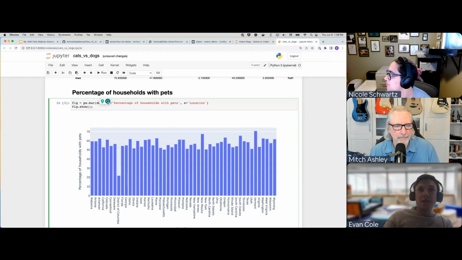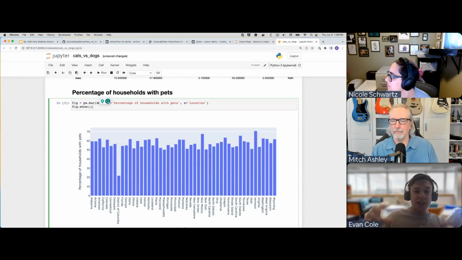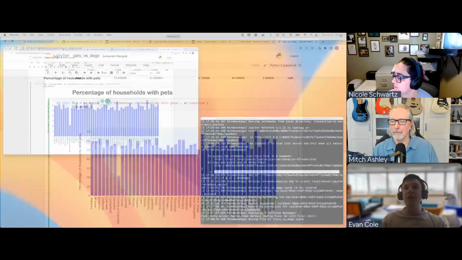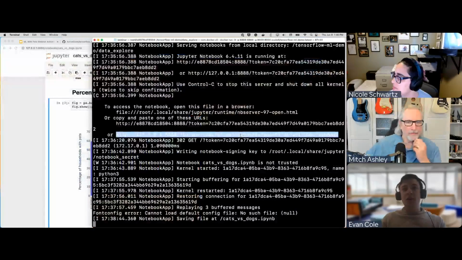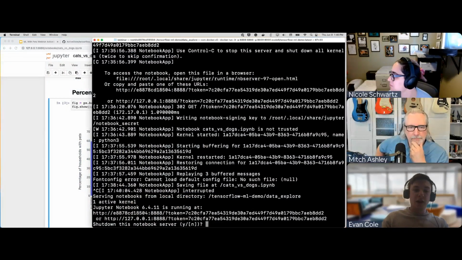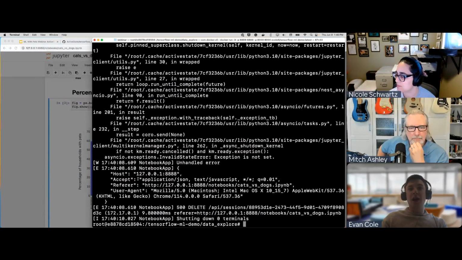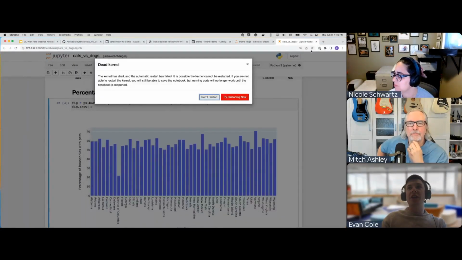So that's kind of our first objective. We had this data science experimentation we wanted to do. We generated this report. It all looks good, and it was done using these secure artifacts. So our next step is we're going to shut down that server. You can also escape it with Control-C and then click yes. We want to shut down the server, and that will kill your session here, and you can exit out of here.